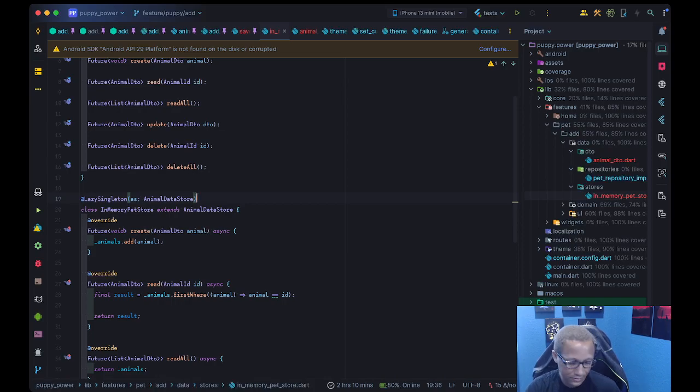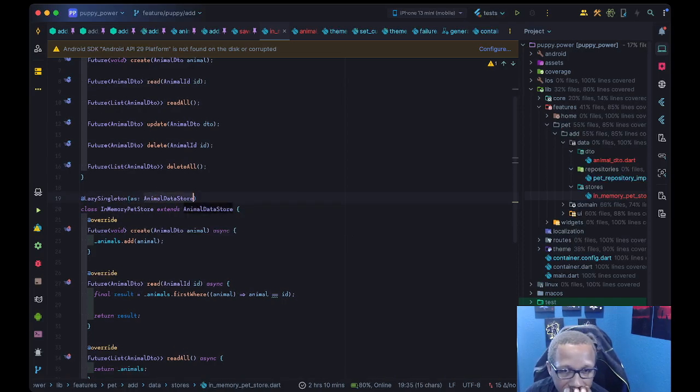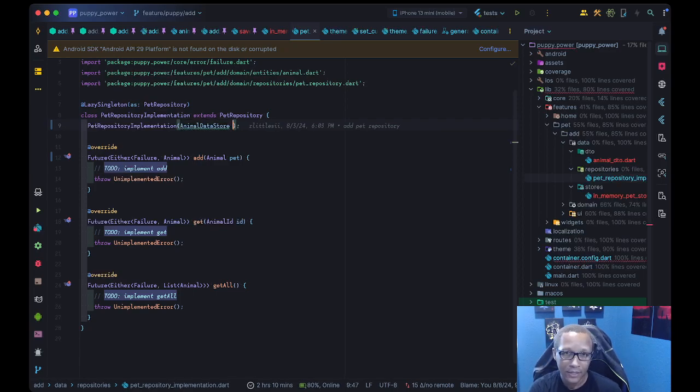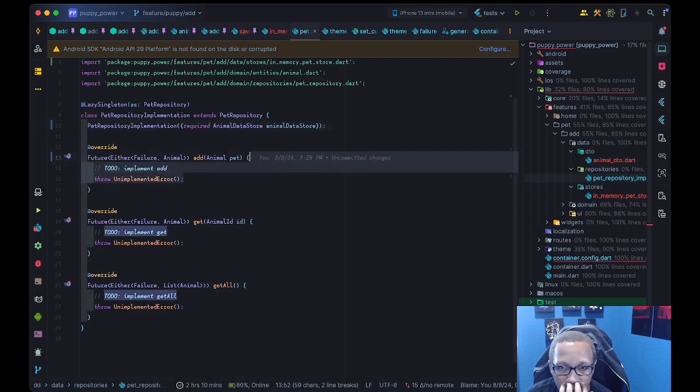Yeah, okay. So that's going to be my animal data store that everyone sees. My pet repository implementation is now going to take in an animal data store. Wired animal data store. That's going to be import the package. There we go.